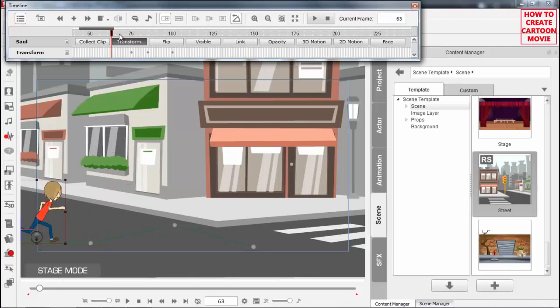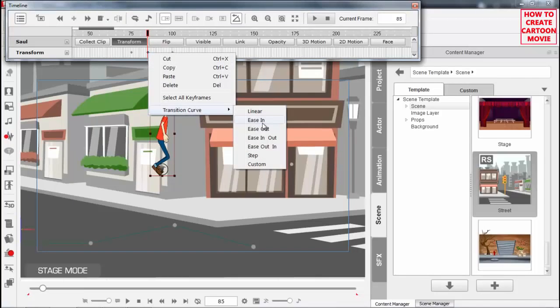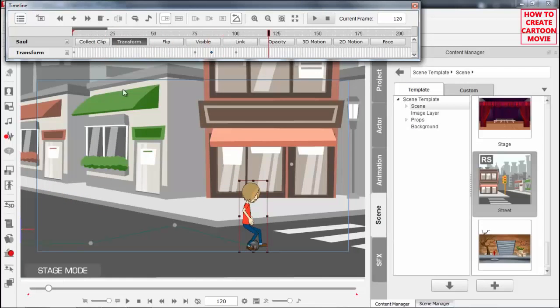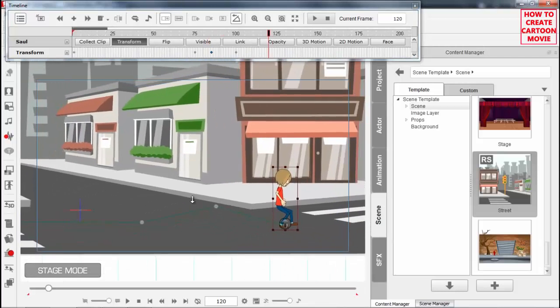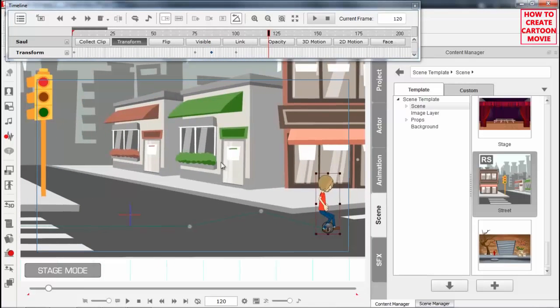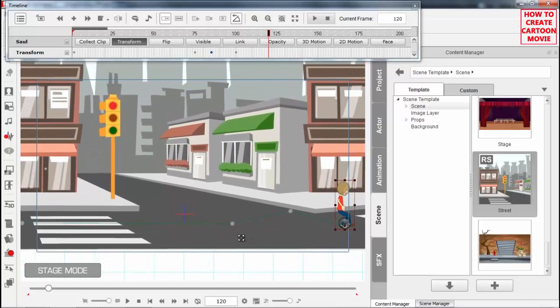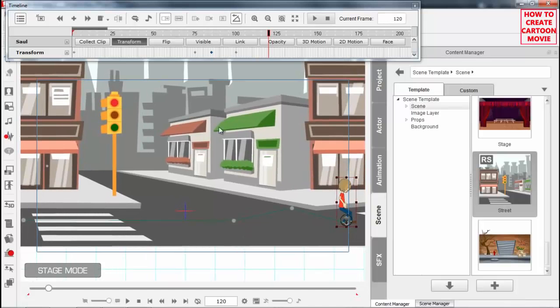And again, for that finishing touch, we can even ease in the keyframes. If this one right here, let's go ahead to the transition curve, we'll ease in this one right here. There you go. So that's a very nice dynamic jump right there. Alright, so that's basically it for this tutorial. We'll just play that through one more time just so you can get a look at it, and zoom out the entire thing. It's quite far away to zoom out. So this is going to be the entire run right here. Let's go back to frame 1.